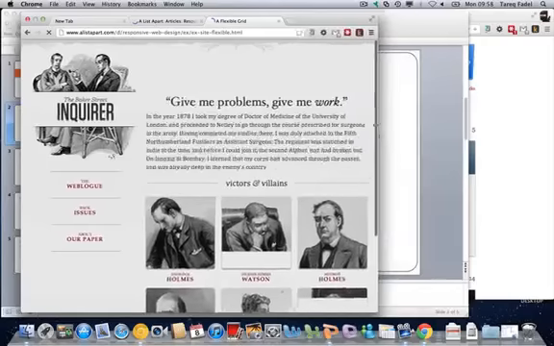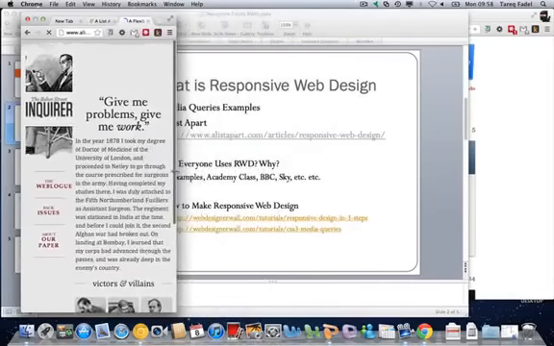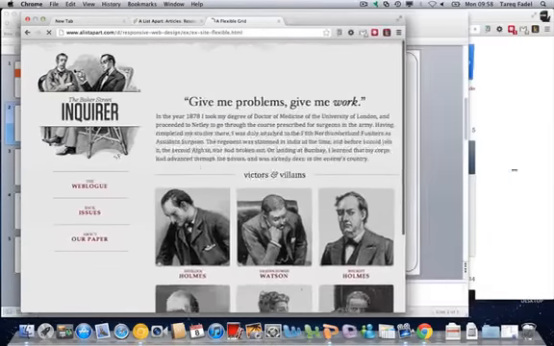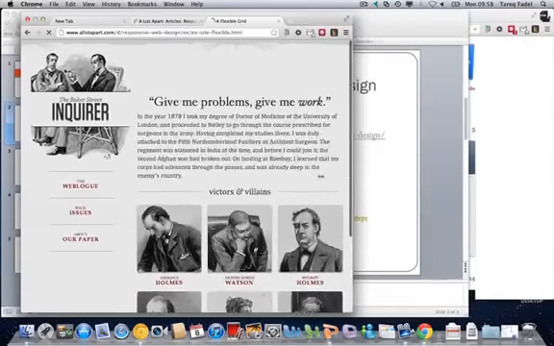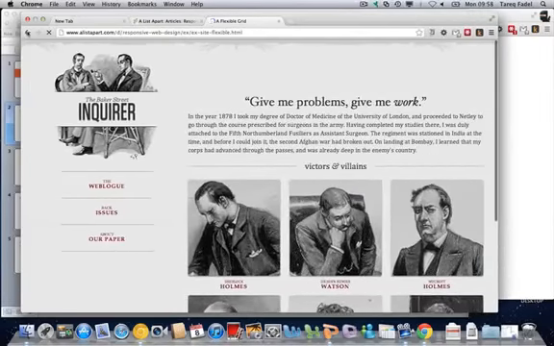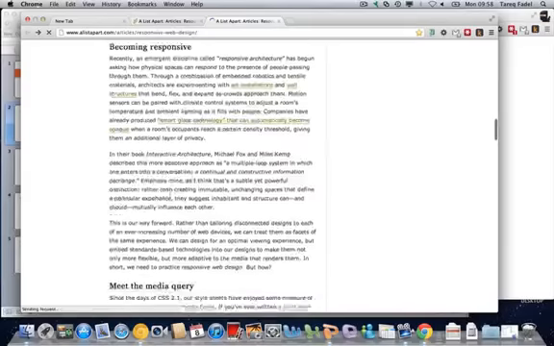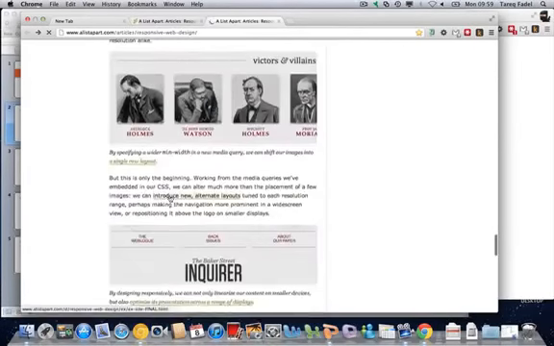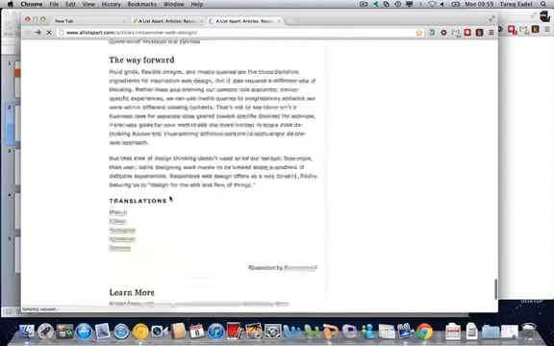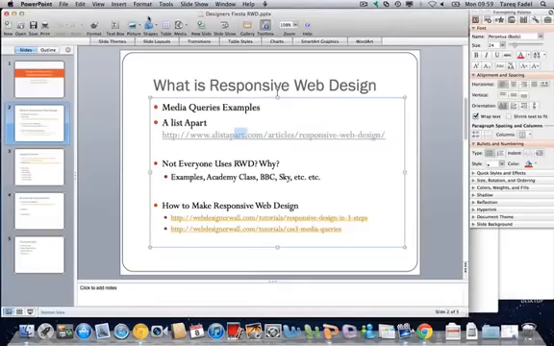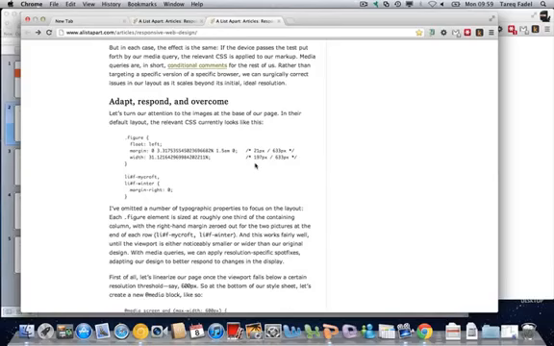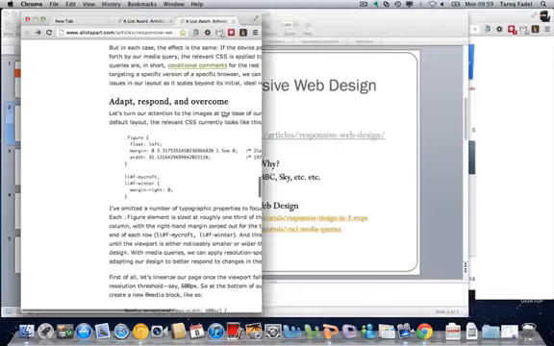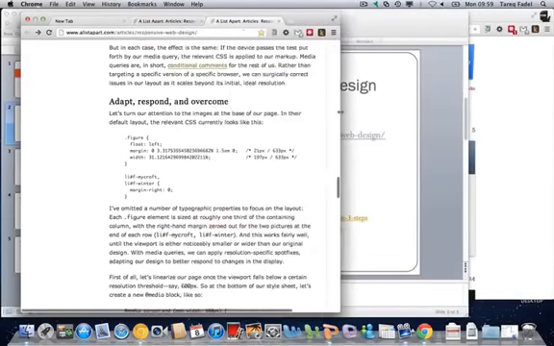We can have a look at this example. And as you can see, when I resize it, the images change, which is one feature of responsive web design. So the images are being fluid. Now it's a relatively simple idea. We'll have a look at how to create responsive web design, but I'm surprised at the number of websites that don't use responsive web design. And as you can see, even this website, A List Apart, is not responsive.